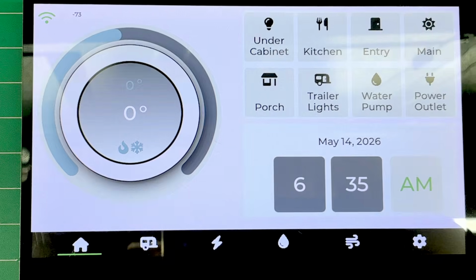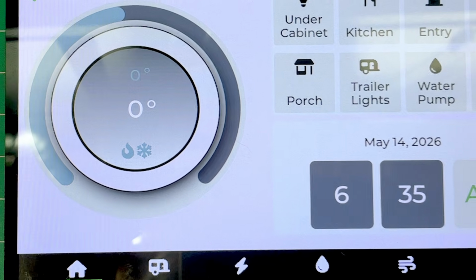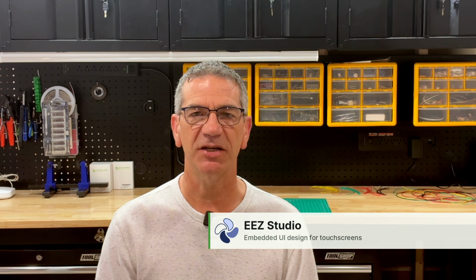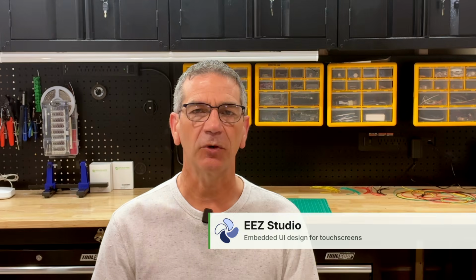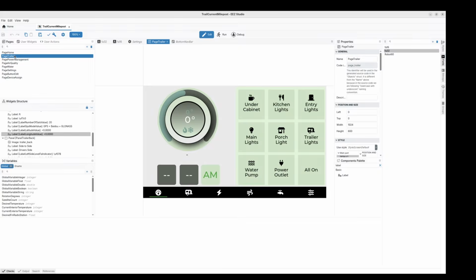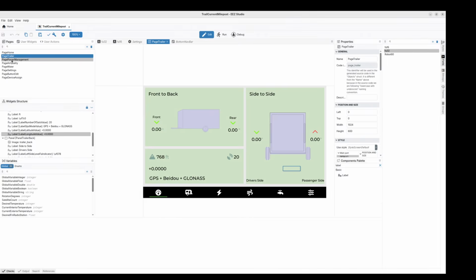Some of our code is code that goes on visual embedded devices. So these are touchscreens. And we want these UIs to be compelling and a unified experience across all of the TrailCurrent lineup. So for that, we leverage EEZ Studio. EEZ Studio is a fantastic tool that gives you access to drag and drop capabilities for embedded hardware.